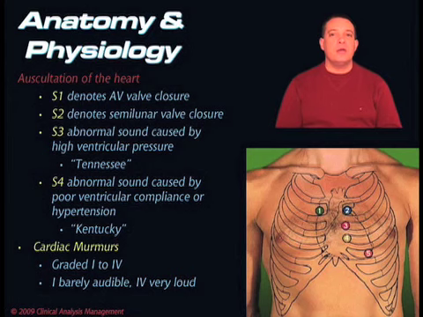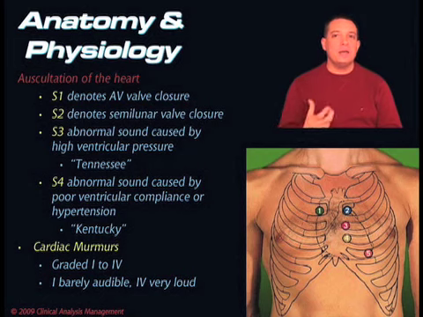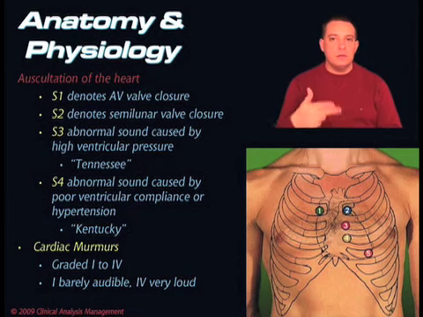Now, the third sound that we can hear is something called an S3. And when we hear an S3, it comes right after an S2. The classic way that you'll hear people describe it is as sounding like the word Tennessee. So you'll hear Tennessee, Tennessee, Tennessee, or dun-dun-dun, dun-dun-dun. That's classic with an S3 sound.